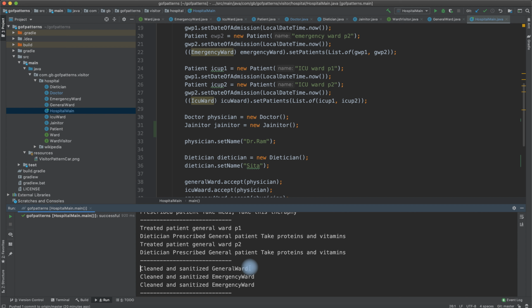Pause the video, understand the requirement once more, look into the source code, trace through the source code, and you should be able to understand it. We need to remember that there is a method called accept, which bridges between the visitor and the visitable, and every visitor will have a different set of algorithms written on top of visit. They take the concrete objects and then they do certain kinds of algorithms on top of it. So that is the visit. So this is how the visitor pattern works. The visitor pattern adds dynamic hooks of algorithms to the underlying objects without altering the objects themselves.